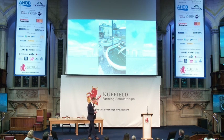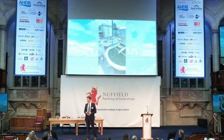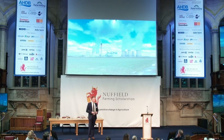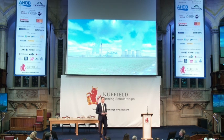A project at the University of Kentucky is developing processes to cultivate algae using CO2 from coal power plants. The algae is then biorefined into products such as biodiesel, bioplastic, and protein-rich animal feed. Closer to home, Nottingham Trent University are involved in a project with a number of stakeholders that involves capturing CO2 from Drax Power Station, which will be fed to microbes to produce sustainable protein. It's a revolutionary idea, transforming CO2 into feed, but it's still at the early stages of development and scaling.